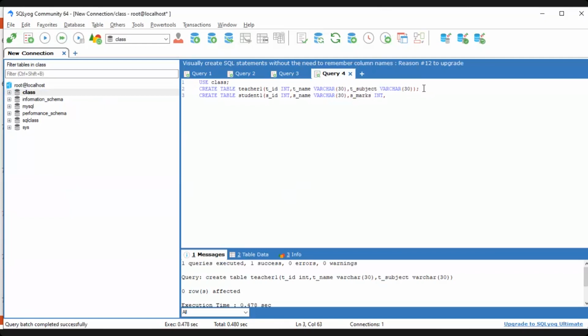Next, I'm creating teacher ID in the student table. To reduce the redundancy in a table, we need to create teacher ID in the student table. Let me execute the query. Here student1 already exists, so I will take student2.